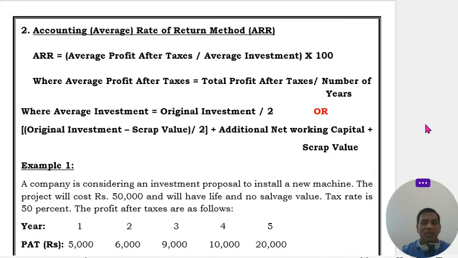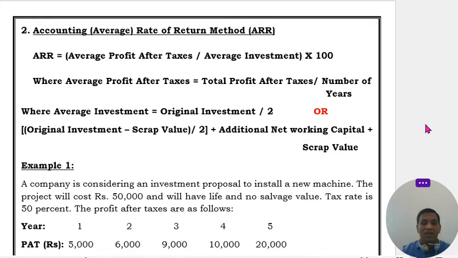And coming to the profit after taxes, if profit after taxes is available directly, we can substitute the values in the formula, no issues. If profit after taxes is not available, then you have to calculate, you have to extract the values of profit after taxes from the values given in the question. Now let us see an example practical problem that I am going to solve in front of you. Different models I am going to solve: one project, single project, double project.